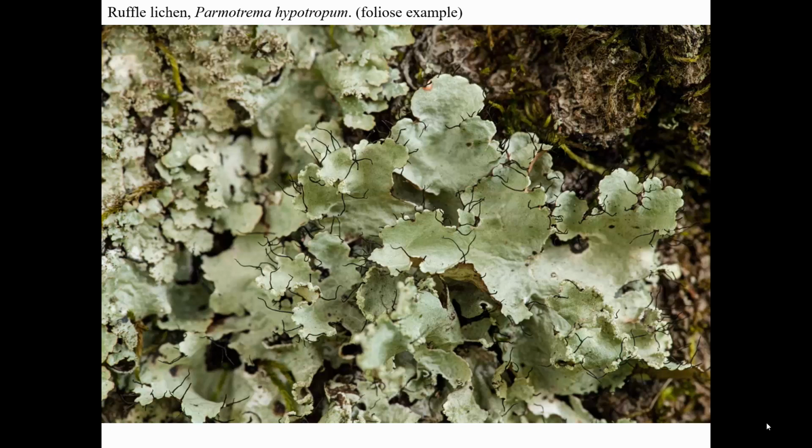This is another lichen with that yellowish-green color. It has even broader lobes than the common green shield. This is a ruffle lichen. Ruffle lichen lobes stand up from the substrate, and when they're young or in certain conditions, they have very long eyelash-like cilia extending from the margins. When they get older or in different conditions, they produce soredia along the margins, and the cilia aren't present. So it's a little harder to identify, but there are a few other hints and tips. And this is common on fairly young branches in open woodlands where the air quality is good.